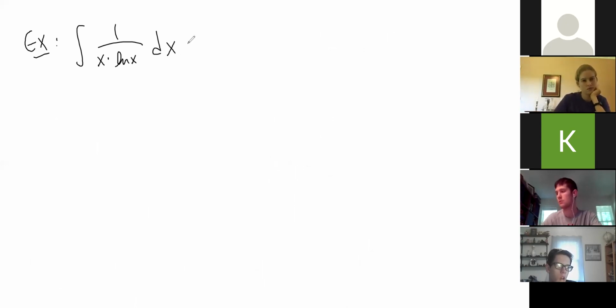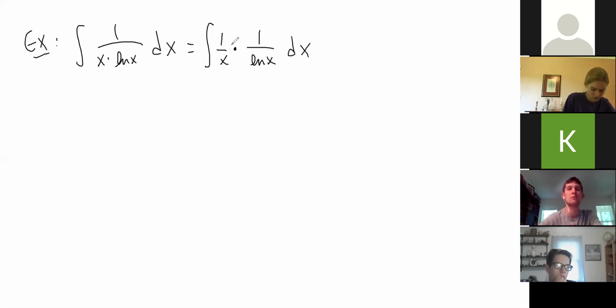So this one, you can sit there and try and play, and you'll notice that you first have to write this as the product of 2 things. So whenever you have a divisor here, which has the product, you can write it as 1 over that first one and 1 over the second one together. Now the pieces start to come together. You've got log, you've got 1 over x, you start to see patterns in here. So again, if you're not sure what to do, try something.